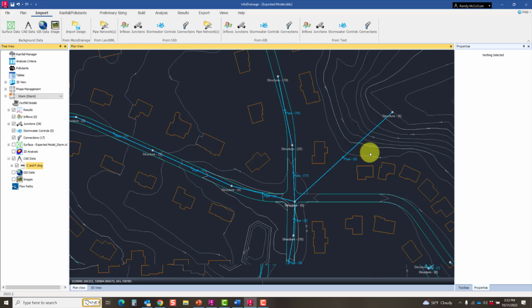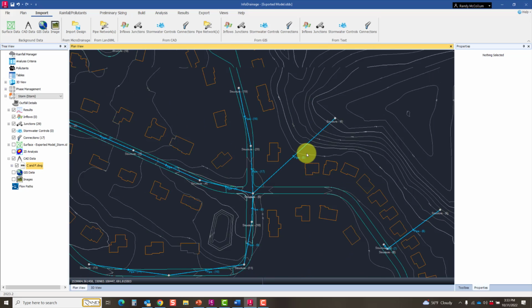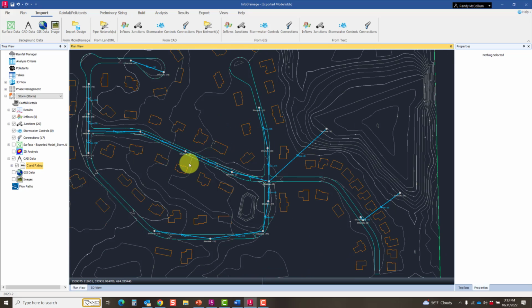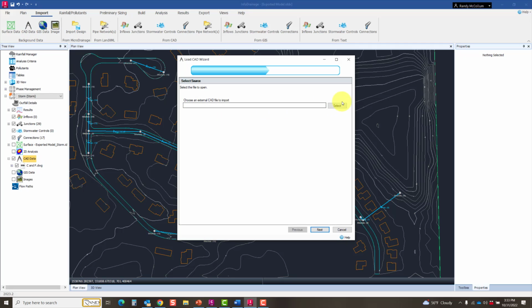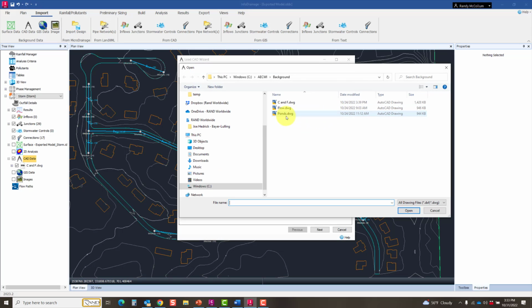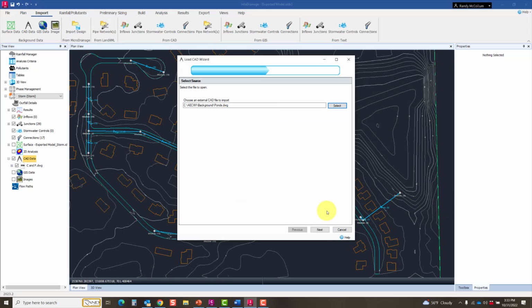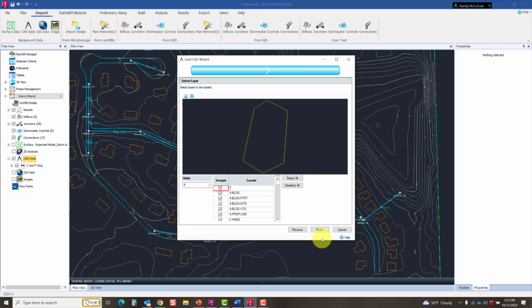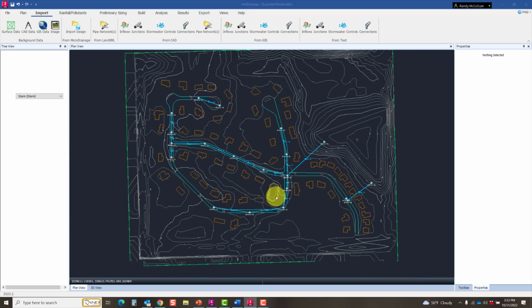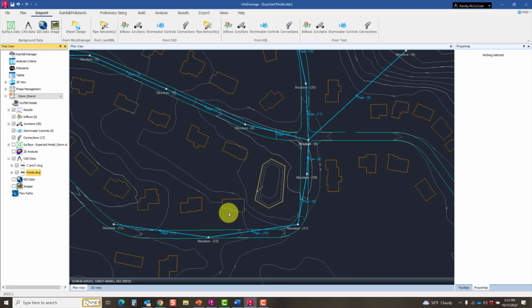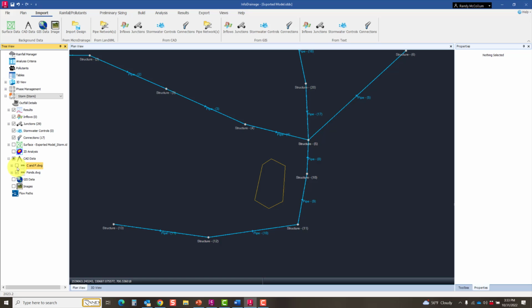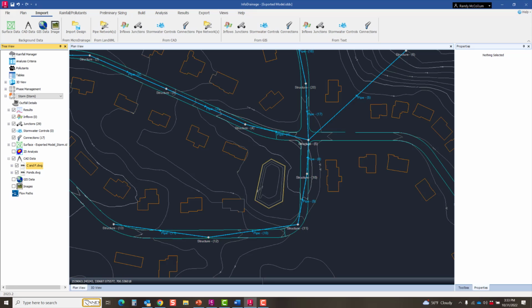and then here you can see it's added some of my information. I could also include, say I have another CAD file out there. I could grab another one, like pond footprints, so I could see those. And then for each one of the individual files, I can turn them on and off as I need to, so that it makes it easier to work.